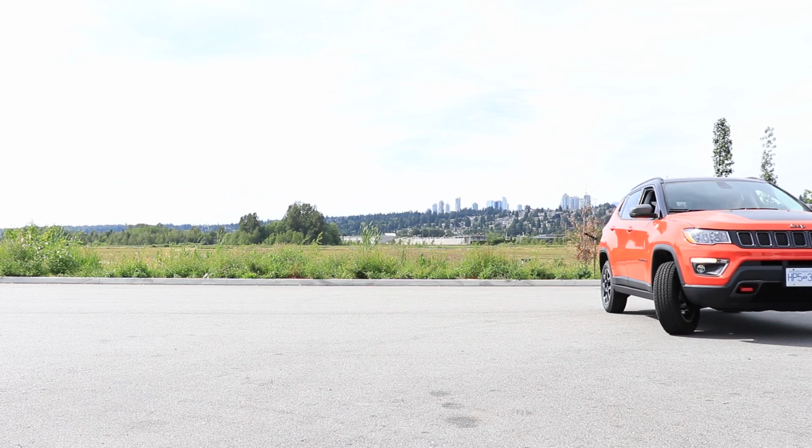That is actually a pretty good price, especially with the Trailhawk trim that we're driving now, because you're getting such an amazing car, especially the fact that it's trail rated and it just looks great and is ultra durable as well. It's got a high ground clearance, a really tight turning radius, and beefier suspensions as well.